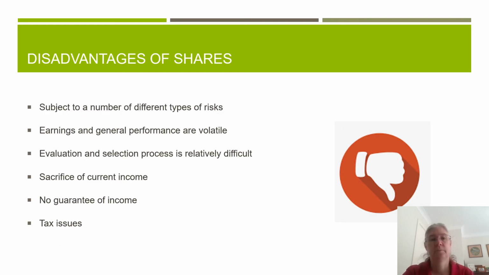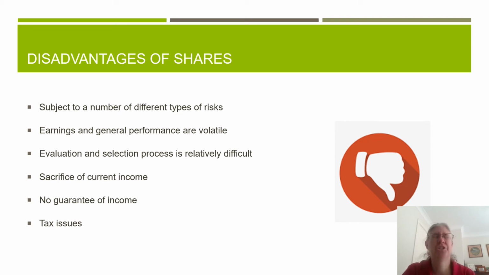Disadvantages? Well, they do have a range of risks. It can be very volatile. The price of them is going up and down. Your dividends are not set. So in 2020, for example, during COVID, businesses stopped paying dividends or reduced their dividend payments down significantly. If you're relying on that as income, then that is going to be extremely painful and difficult.